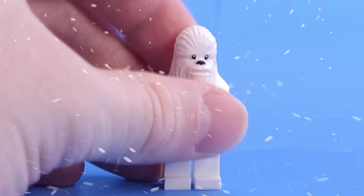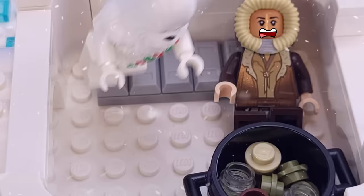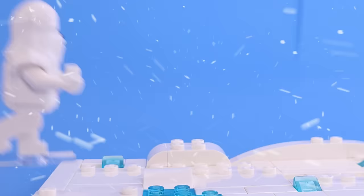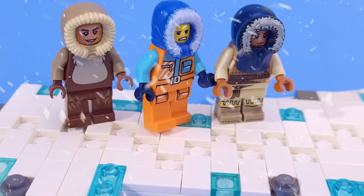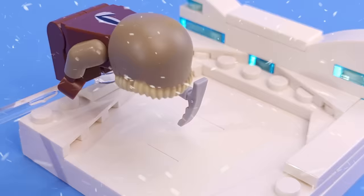He traveled here after hearing rumors of a mountain yeti, and he wanted to see the proof. They told Ranger how it came into their village and attacked them, but thankfully the dogs were able to defend them and ran off the monster. Now Ranger wants to track it down to see for himself. Agreeing to help him, two Inuit men and Ranger used dog sleds to travel up the mountain. Along the way, they tracked the yeti's footprints and markings left in the snow, and they even stopped to teach Ranger how to ice fish.